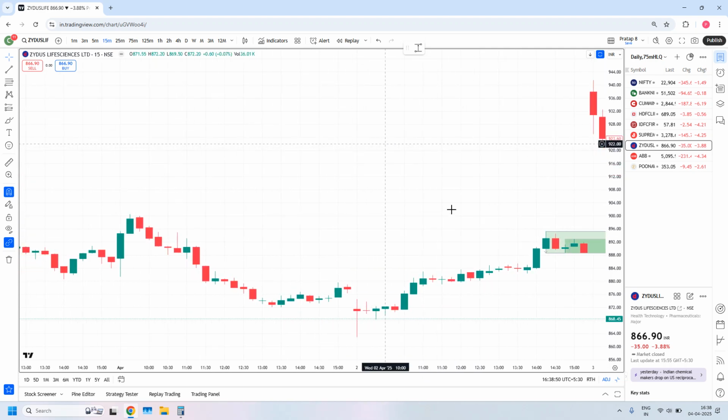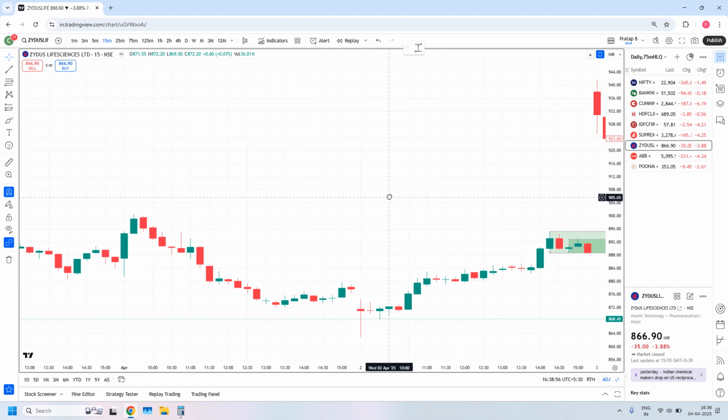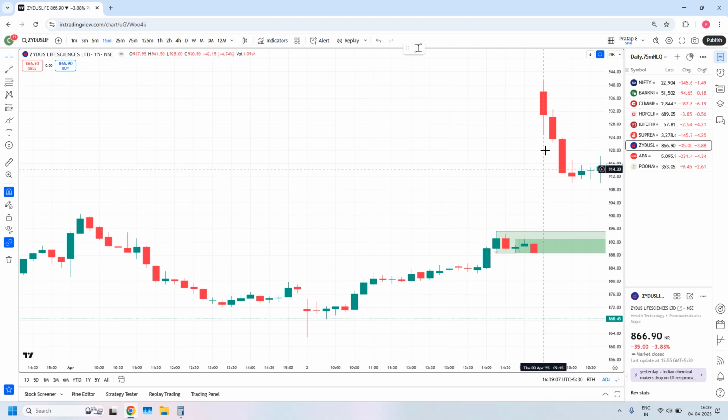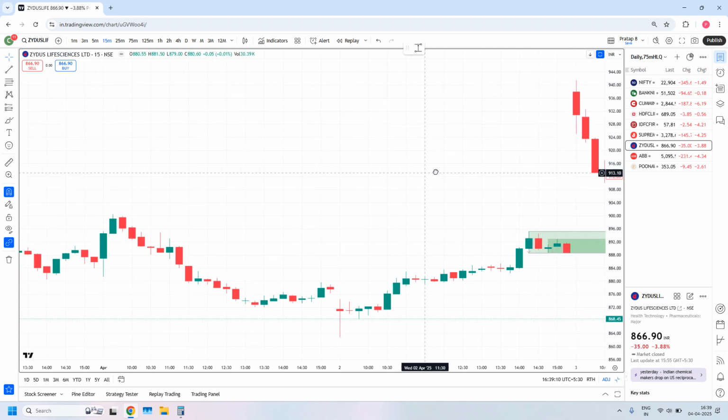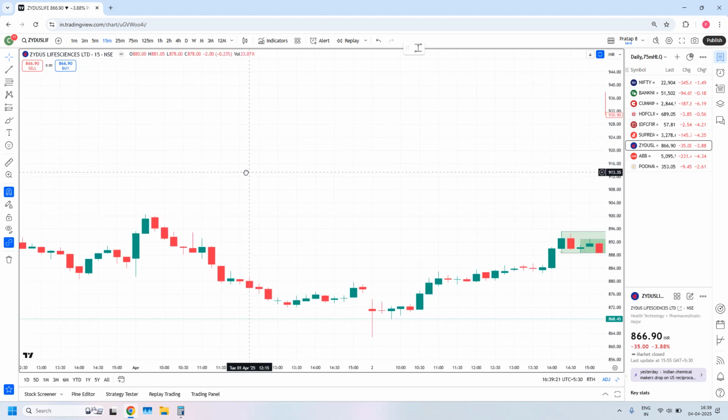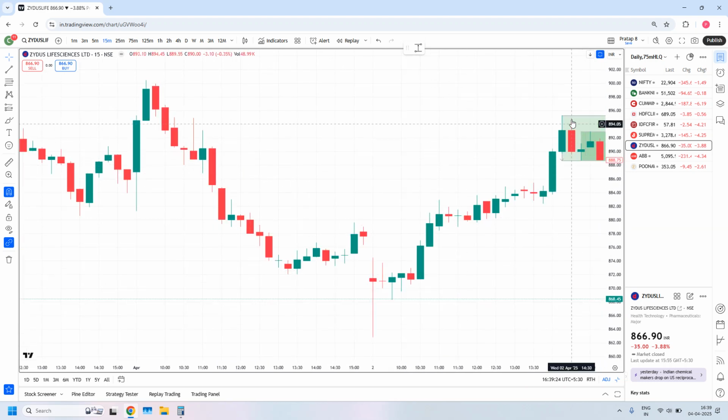Did you notice the structure here? First of all, I got a doubt just by looking at the 15 minutes itself, because it is looking like drop, base, drop, but actually it's not drop, base, drop. It is a drop, 2 base candles, a medium size leg candle that is part of the base, and then a rally candle with a hidden body. So it looks excellent because of the hidden body rally candle. But the moment you go to 5 minutes, you get clarity. First of all, a huge gap is there. Hide that gap and you will get clarity. See, now you see. This is a drop candle, 2 base candles, and this is also a medium size candle, part of the base.